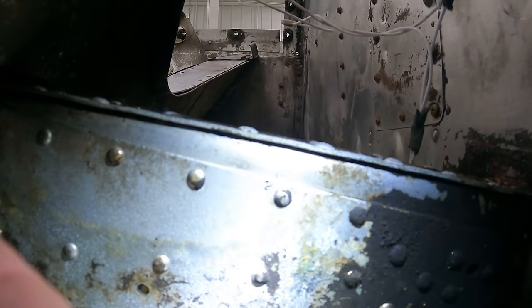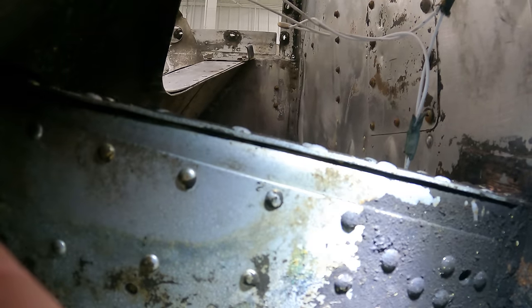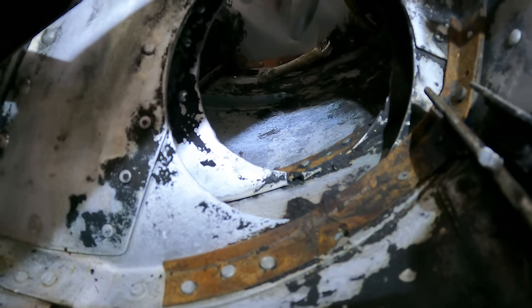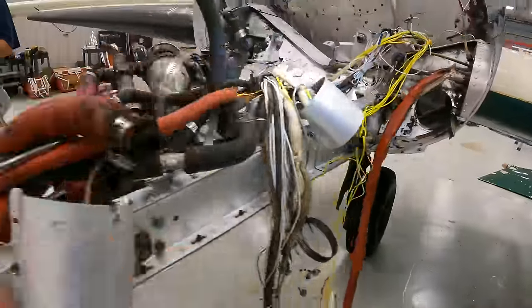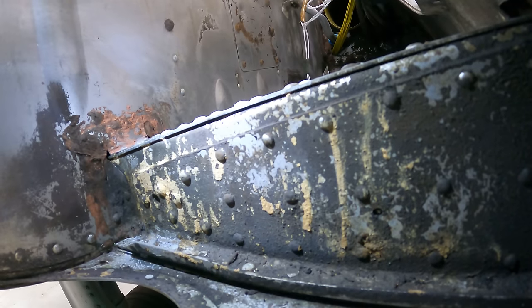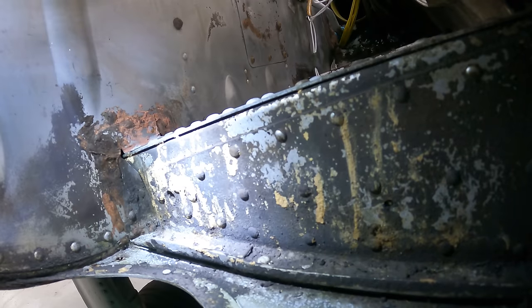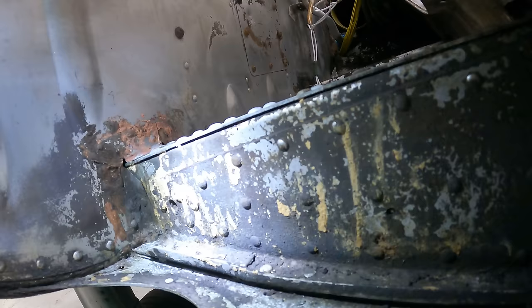You can see there's a little surface corrosion here, nothing alarming, and there's some dirt, but that's the way it should look. And here is the mount that we were looking at on the other side, where this has some dirt on it. There's like no corrosion on it. So this is the outside of the right wing. You can see it's got some dirt and some surface corrosion. You can see some of that brown stuff there. That's just dirt and kind of gunk, but nothing alarming like the other side.